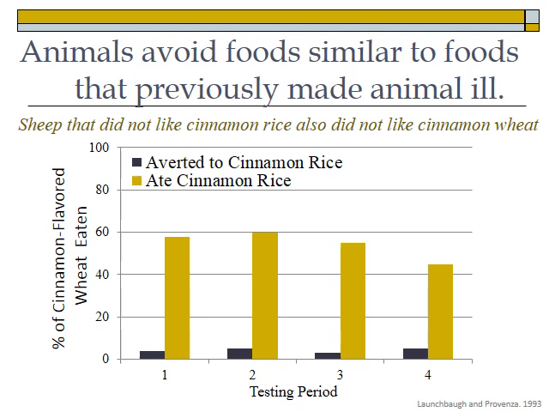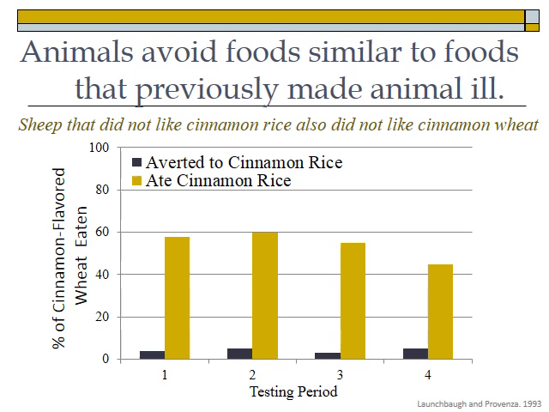Here, just to make that point about generalization, here was an experiment that I did, again, in my dissertation. What we found here was that I raised sheep on cinnamon-flavored rice, and half of the sheep, when they ate cinnamon-flavored rice, I gave them a dose of lithium chloride, so they were averted to cinnamon-flavored rice. So the dark bar there is the sheep that were averted to cinnamon-flavored rice. And then I gave all of the sheep a choice between cinnamon-flavored wheat and wheat without cinnamon.